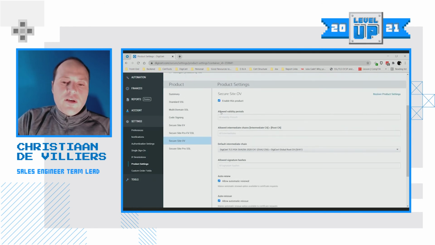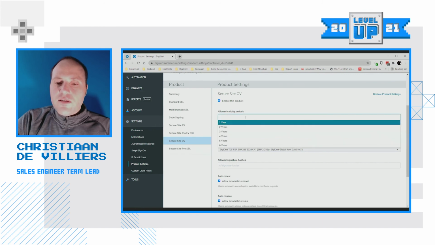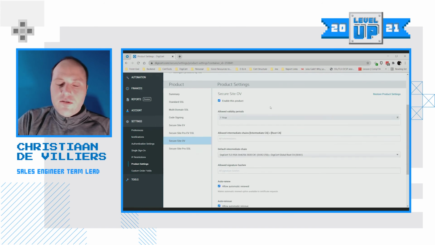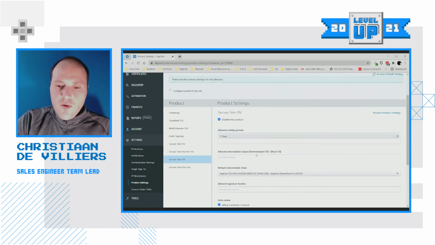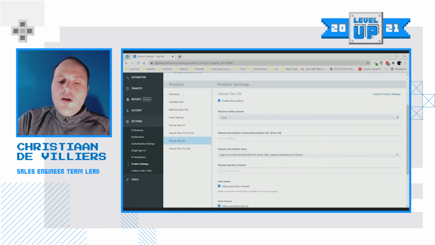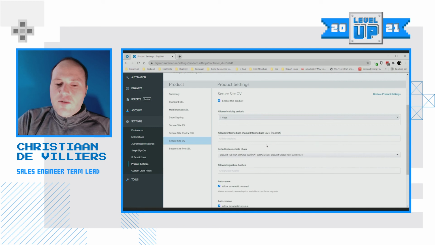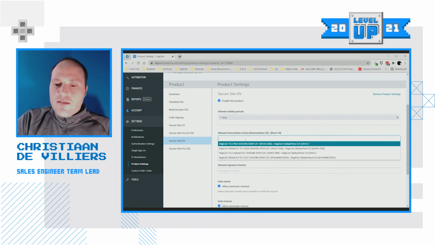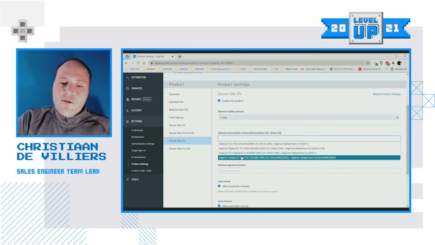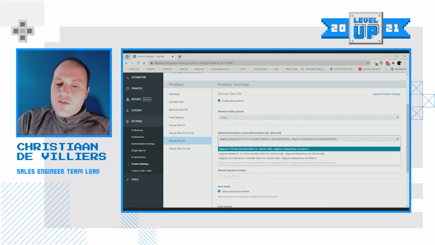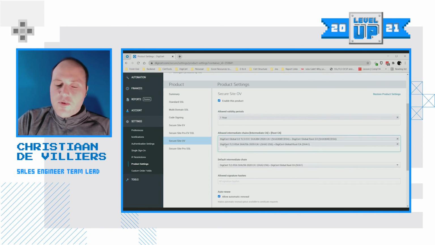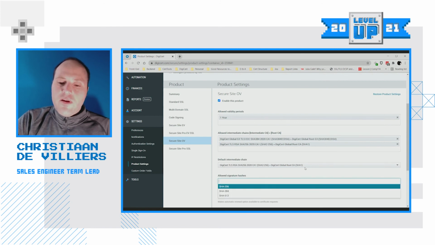So for particular products, you can also customize what some of the additional options are. So you can restrict validity periods. So for instance, in the case of multi-year, you could say only 1 years are allowed. You can also choose the issuing CA default if you wanted to. So as an example, let's say, for instance, that for this particular account, this particular division, only these two intermediates need to be available.